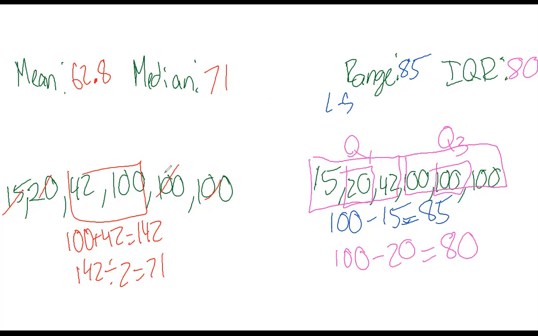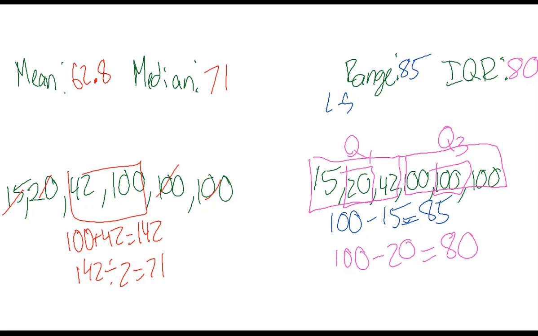So this is a bit different from the last data set we looked at. The mean and median are a bit smaller. These lower test scores kind of brought down the average and the median a bit. But then the range is pretty large. So this might tell a teacher that, okay, some kids really understood the material and some didn't understand it at all. That's why that spread is so large.